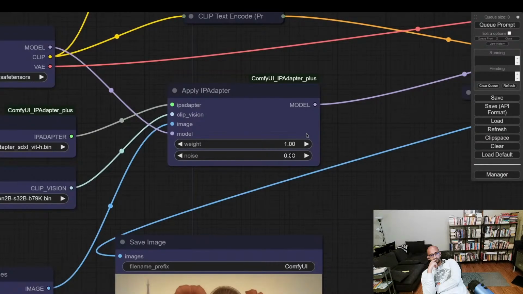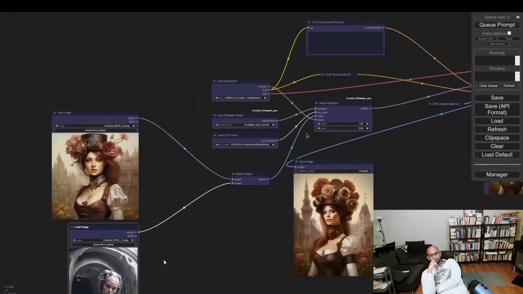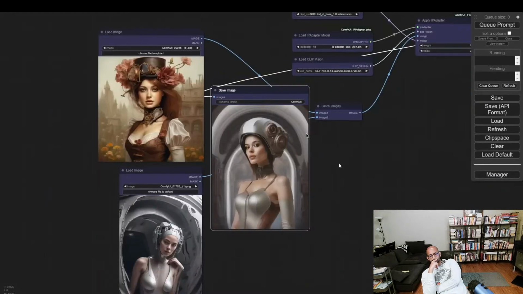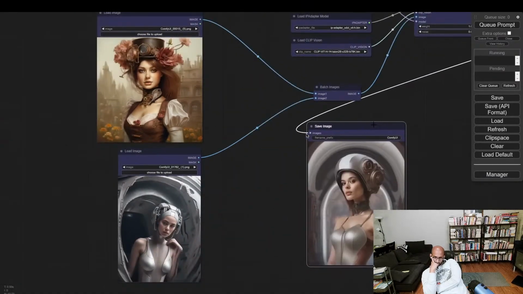If we add noise, we'll get a little bit more detail and a little bit more interest in the image. So we can do that. Well, let's do it without that first. So you can see we've only changed one variable, and that is the inclusion of this image here. Let's cue it up. Okay, and now coming back, you can kind of see that we're getting a combination of the steampunk as well as the sci-fi thriller here and some more hard surface modeling here. So it's kind of combining the spirit of them.